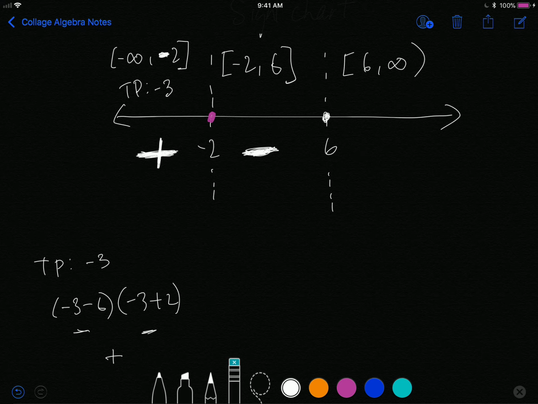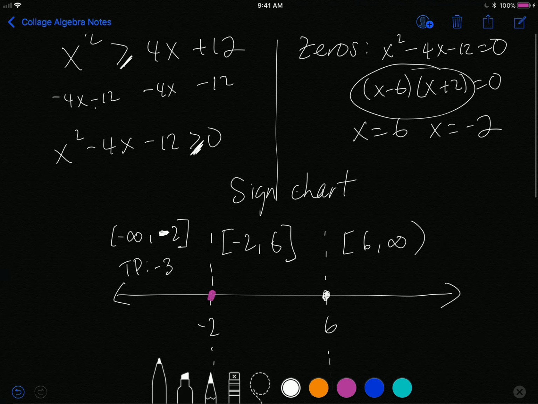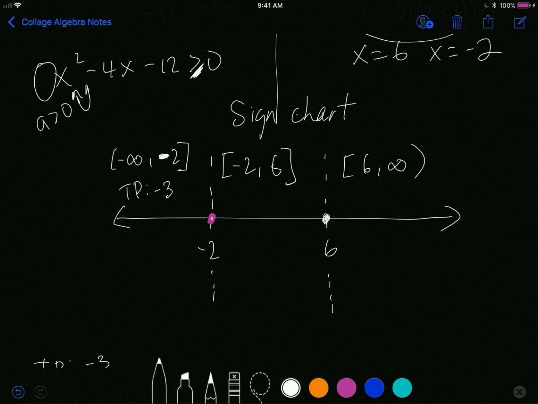There's a different way of getting those same values, and that's by using your understanding of quadratic equations. In this quadratic equation, a is greater than 0, so it means it opens up. The graph will look like this. And I know it must go through these 2 points. Those are my zeros. So, if it must go through these 2 points and open upwards, the graph has to open upwards to go this way.